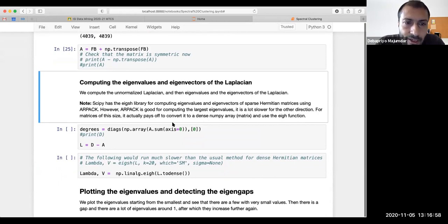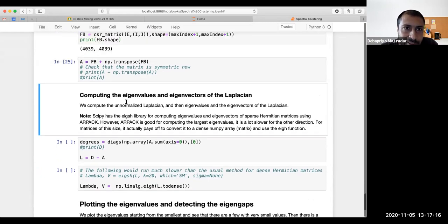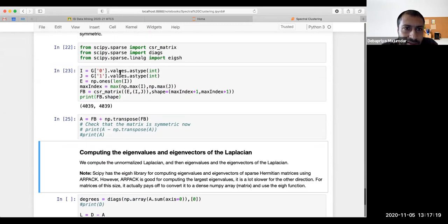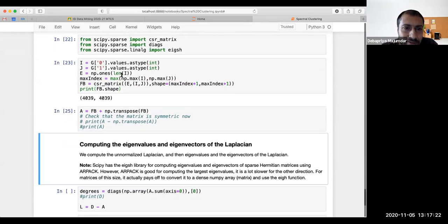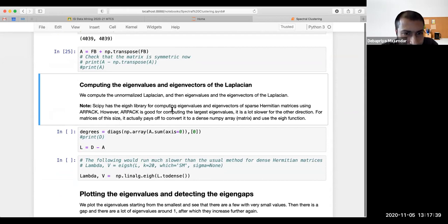Now we will compute the eigenvalues and eigenvectors of the Laplacian, and basically we want to examine the spectrum. That is our main goal. Now one point to note is which library to use. There are lots of them. Scikit-learn has sparse matrices, and it's easy to use the CSR or CSC matrices from it. For our first attempt, we used eigh from the NumPy linear algebra library. Scikit-learn also has eigsh, sparse Hermitian. But when I tried that, it was pretty slow.